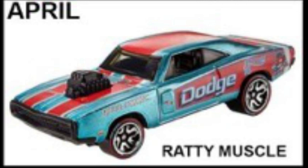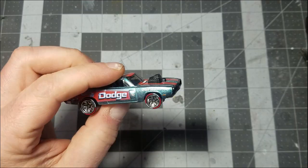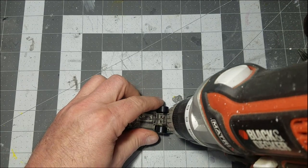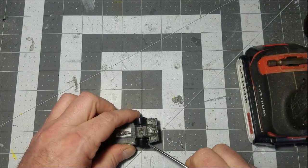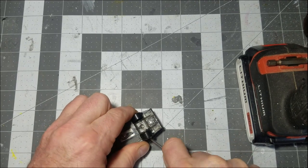We are doing a Ratty muscle with the Dodge Charger. Here it is. This one came from Keith at Outlaw Speed Shop. This is his month. I'm going to tear apart this bad boy.